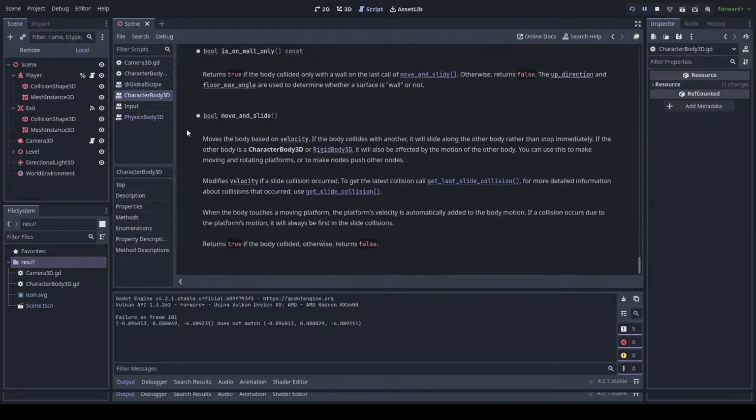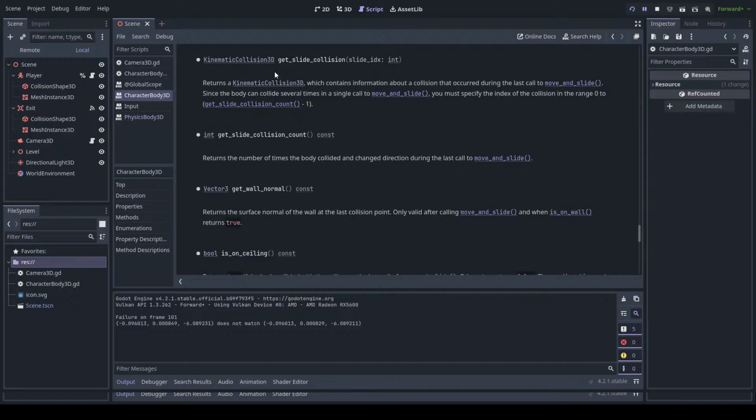And I want to break it down. I guess I could use this get slide collision function or something.